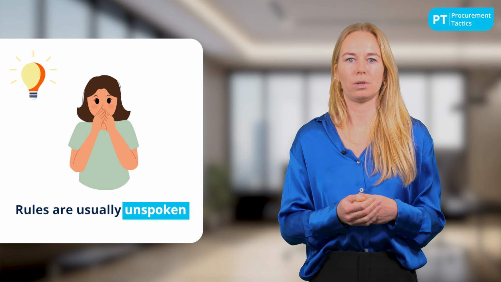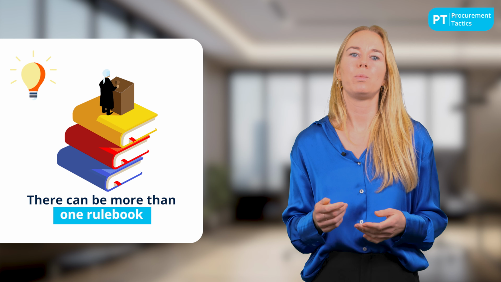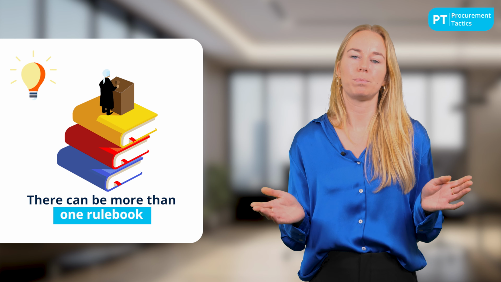In almost all negotiations, or in general, business or procurement transactions, there are rules, or call it a rule book if you may. Why most negotiations fail is because the 2 parties did not recognize the rules. The trick here is that these rules are usually unspoken, so it's hard to determine what rule the other party expects you to keep up. Another challenging thing about this whole ordeal is that there can be more than one rule book, which makes things a whole lot more complicated.